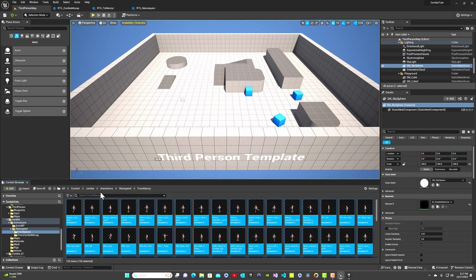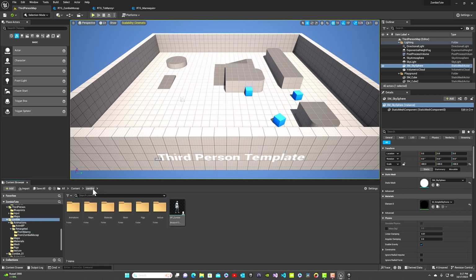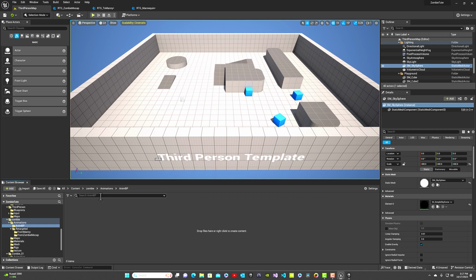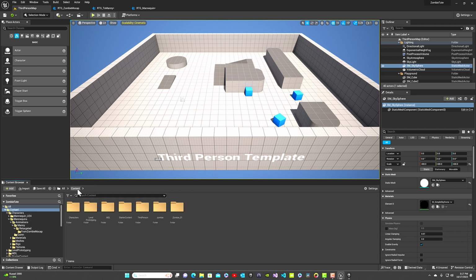Okay. Now, what we're going to do is we're going to retarget the anim blueprint. Our zombie character has a character blueprint, but it does not have an animation blueprint. Although I made a folder for that, you'll recall it's empty, and that's where I'm going to put it.